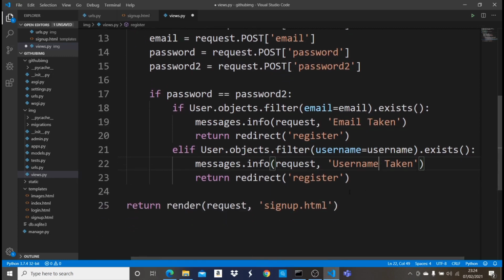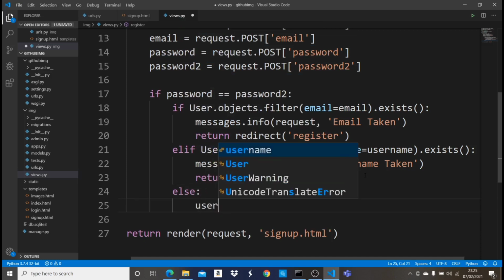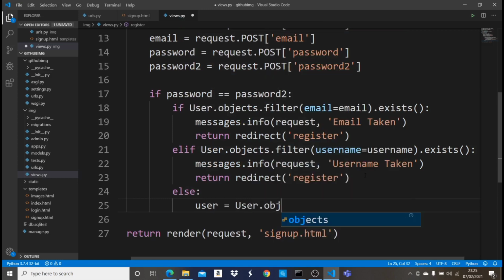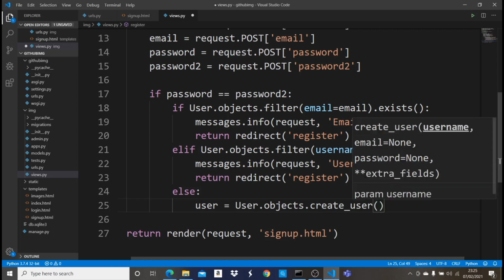So if none of this happens, that means if the user password is correct, the same thing, brand new email, brand new username, then we're going to say else, user is equals to User.objects.create_user. Now this is going to create a user using these details.